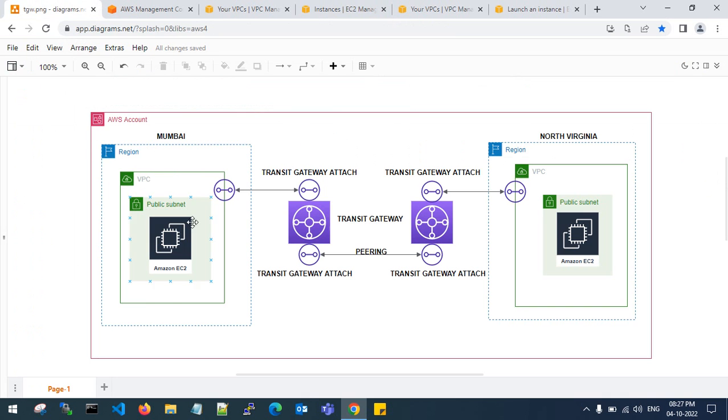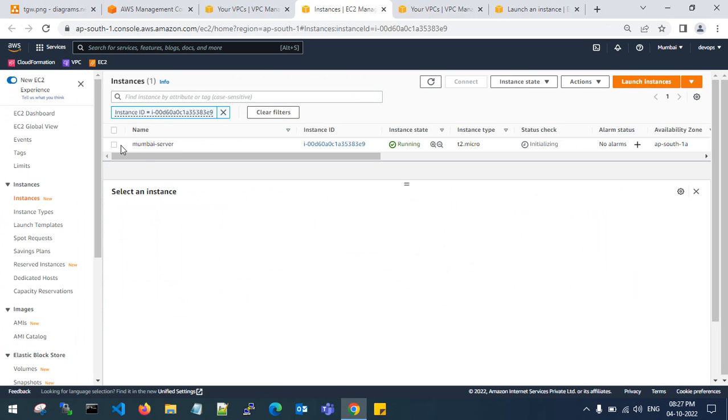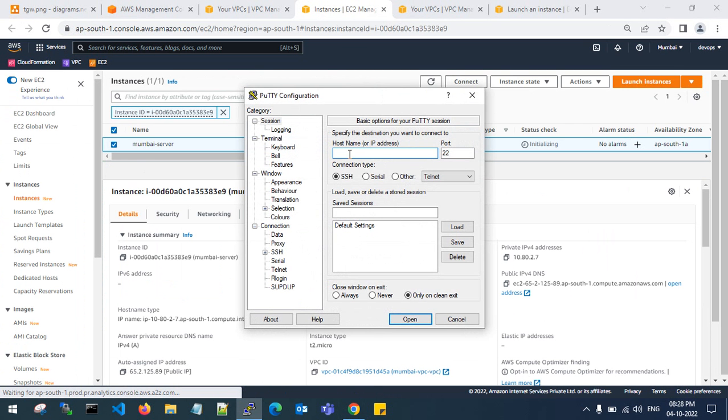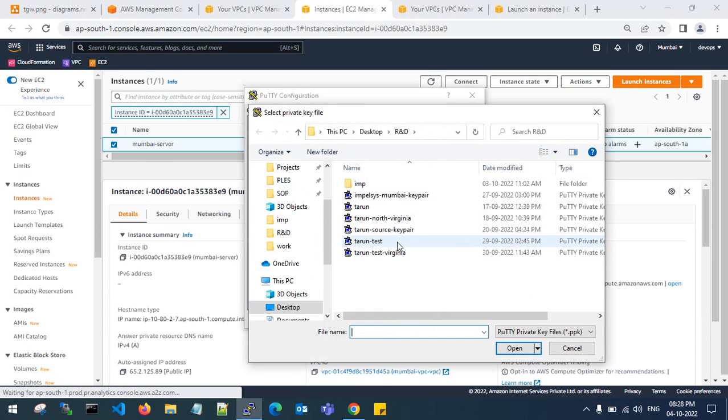We have created a VPC in the Mumbai region and a VPC in North Virginia, and we have created one EC2 instance in a public subnet in the Mumbai region, and the same thing in the North Virginia region. Check that your EC2 instance is running. Copy the public IP and log into the server.